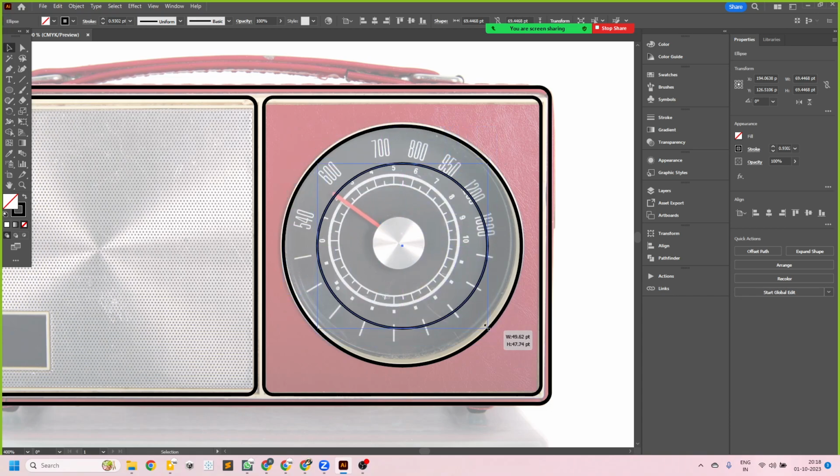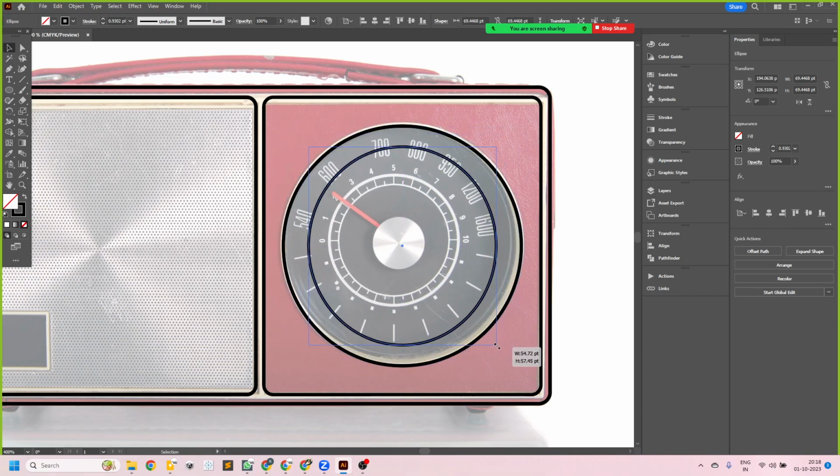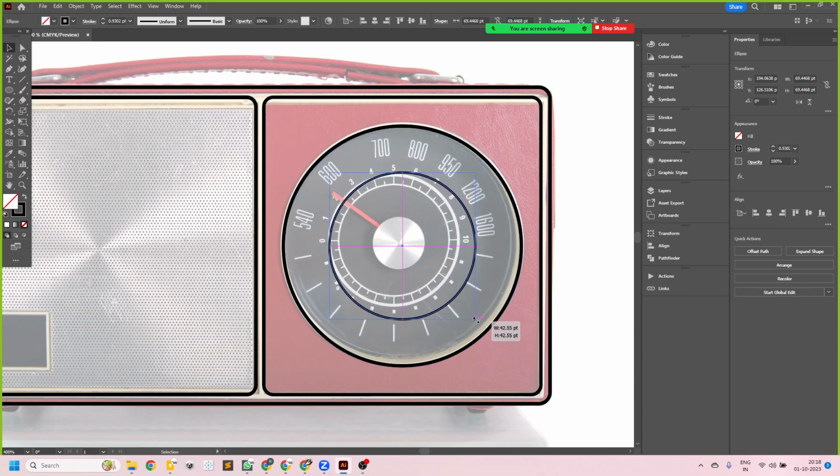I don't want that. I want it to happen from the center, but I also want to constrain the proportion of it. Hold Shift as well. Yeah, and if I hold Shift as well, then it constrains the proportion also, and then I see that there is some deviation, right, because the way the picture has been photographed is different. We are creating a more accurate 2D representation of the artwork which is there at the back. So we will just use the artwork as a reference and build our own on top of it.